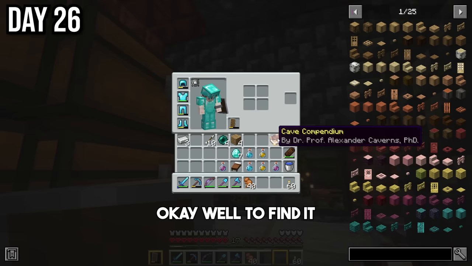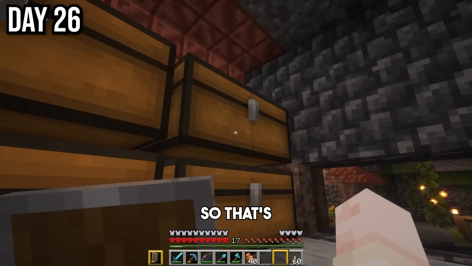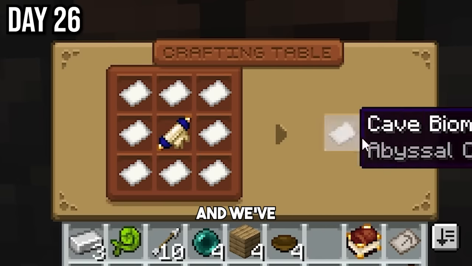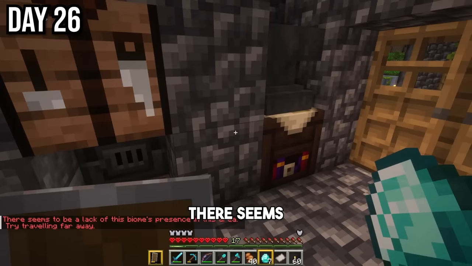Okay. Well, to find it, we would want to make a cave biome map for it. So that's what we'll do. There we go. Abyssal Chasm, or Chasm. And then we are just going to want to surround that with paper. And we've got ourselves a cave biome map for it. Boom, let's generate it.